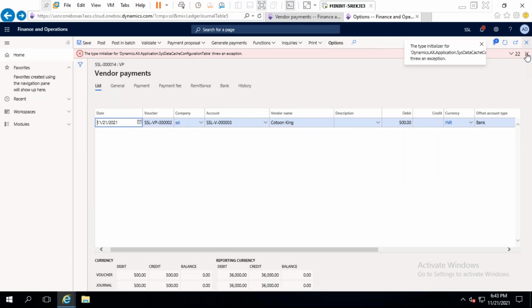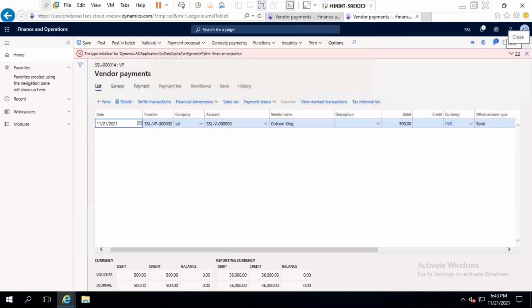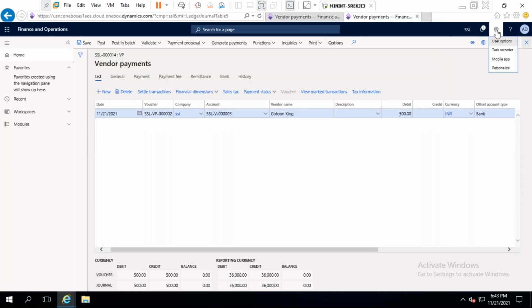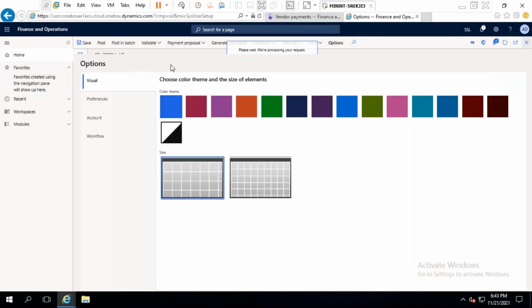Close the error message. Now go back once again, same user options. Now go once again to usage data. Wait, the screen is coming now, no problem.